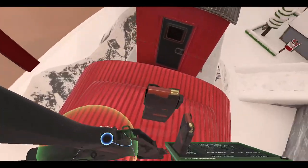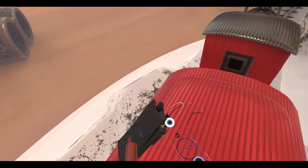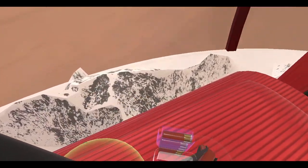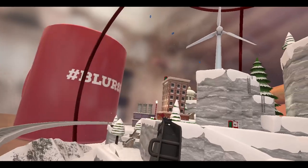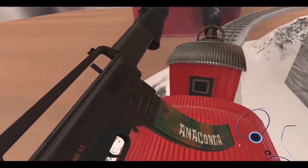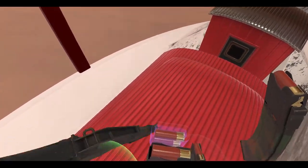Grab the extended mag. Oh no, oh, well, that's not good. That's okay though. We'll just spawn lock. Oh, come on. All right, that's good enough. If I need to reload, I'll reload. Oops. Okay, cool.